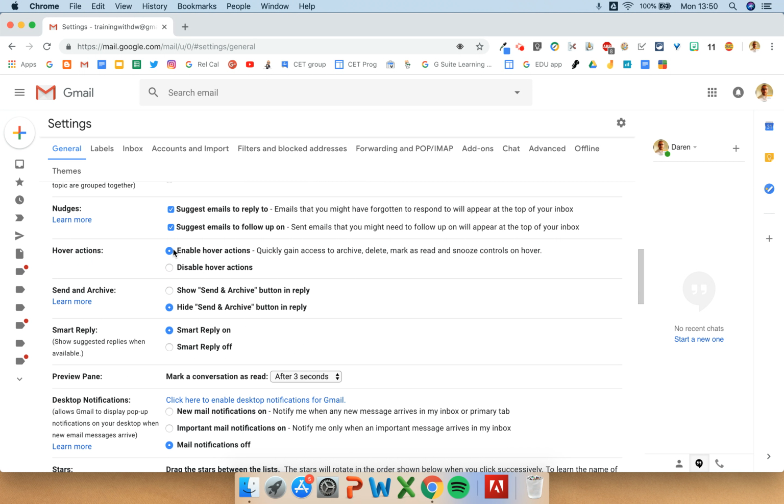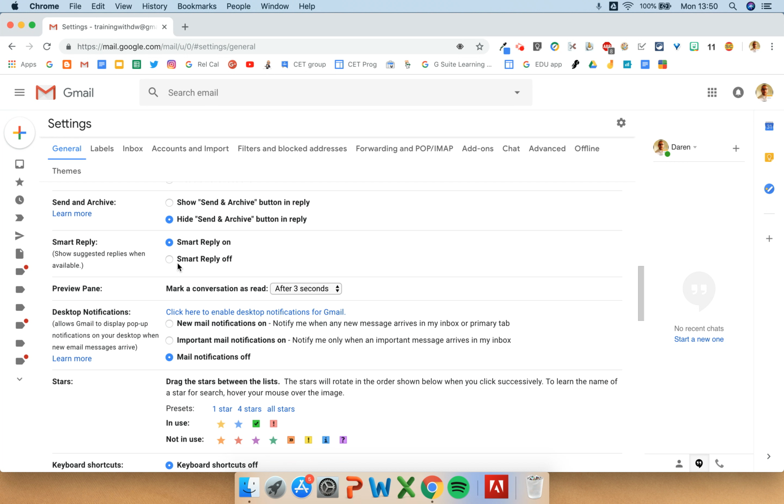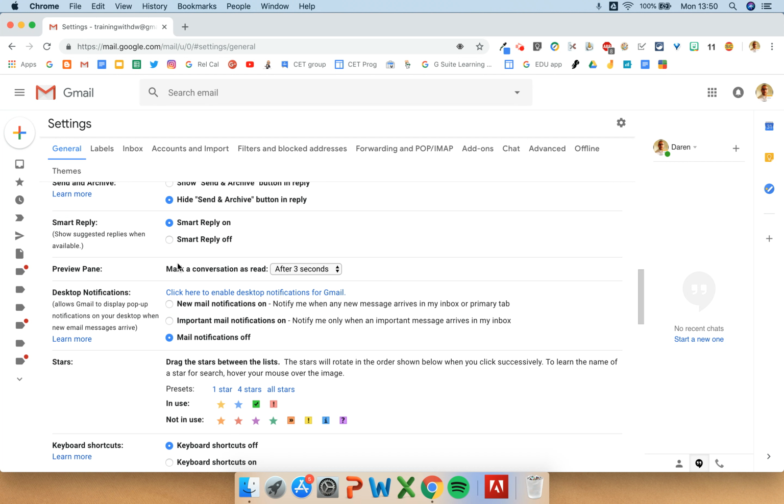And also we can hover over actions to make them happen rather than needing to actually go in and action things themselves. And I've got Smart Reply on as well, which starts to understand how I generally tend to reply to emails and starts to suggest things for me.